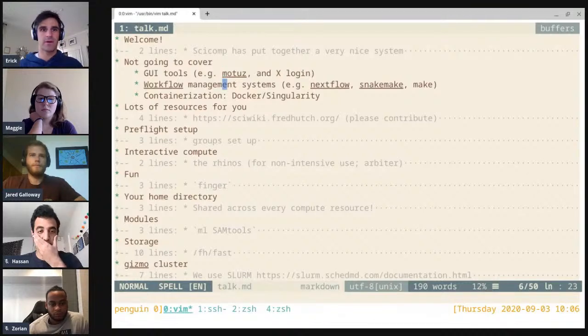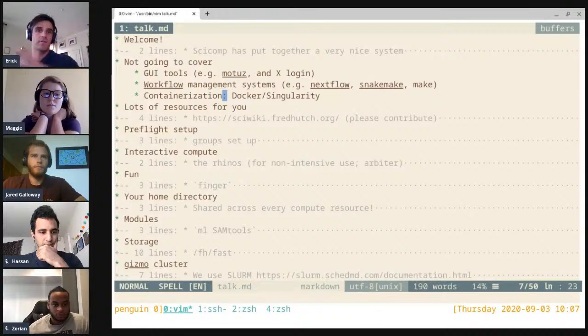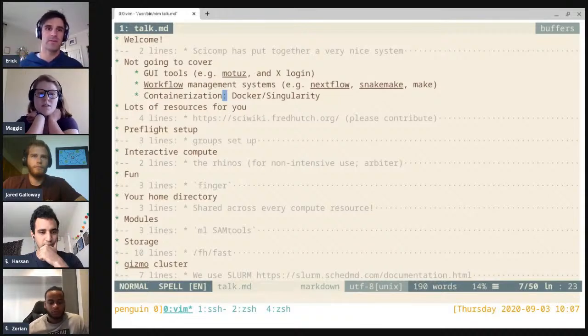I'm also not going to talk about Docker and Singularity. I'll just say one thing, which is Docker as such is not supported on the Fred Hutch servers, at least 99% of them, for the simple reason that Docker is not very secure. It doesn't have a good security model. So they have an alternative called Singularity that provides a lot of the value that Docker does, but it's not exactly the same thing. You can take Docker images, Docker files, and things like that, and convert them over to Singularity images, which is the recommended way of doing things.